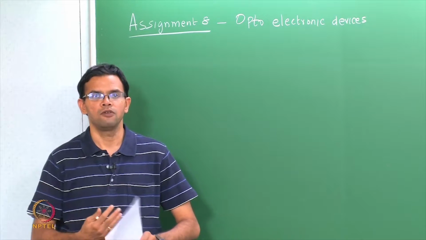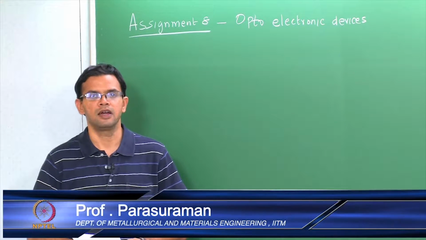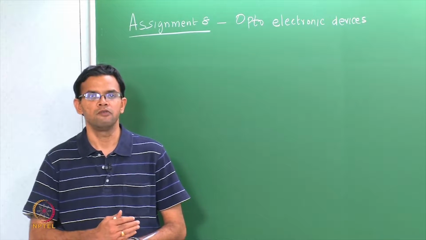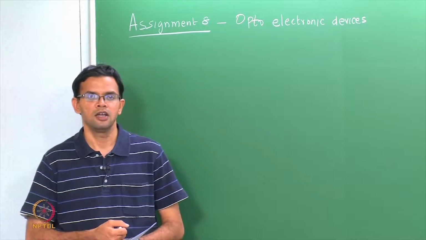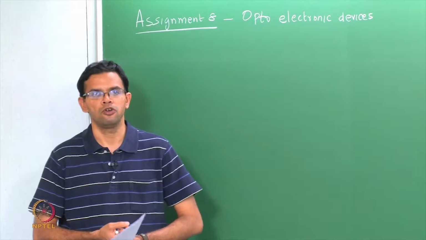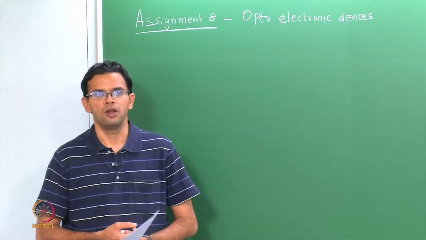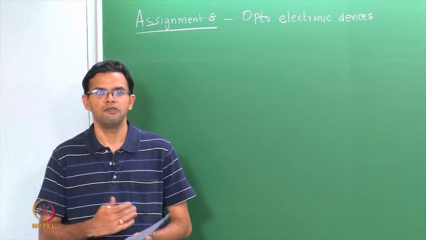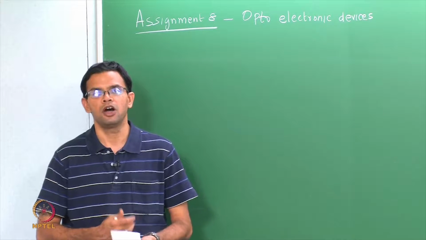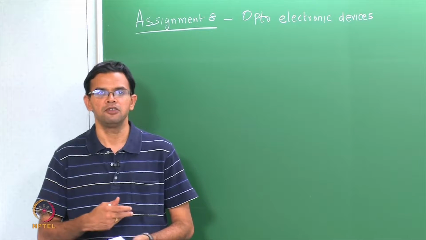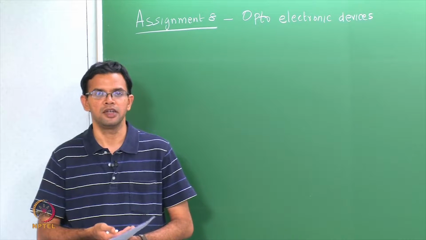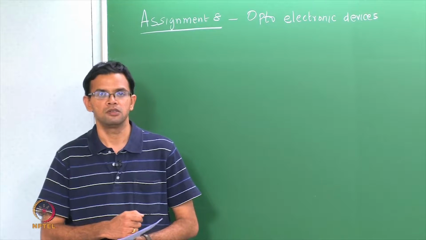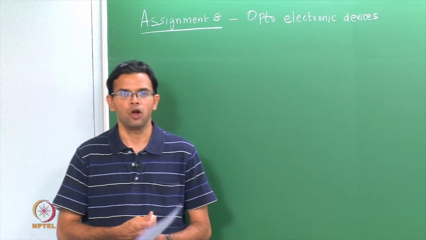We did a bit of solar cell trying to calculate the current voltage characteristics. So, some of the assignment problems here will mostly deal with solar cells. We will also look a bit at photoconductors and also a problem on LED. We will not be focusing on lasers, because the way the laser works is very similar to how an LED works, except that you have a population inversion that is created and you have an incoming photon that stimulates the emission. So, let us go to problem number 1.